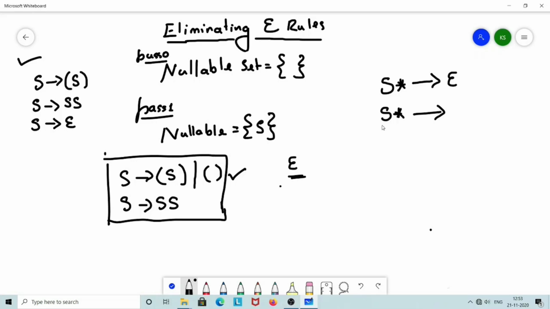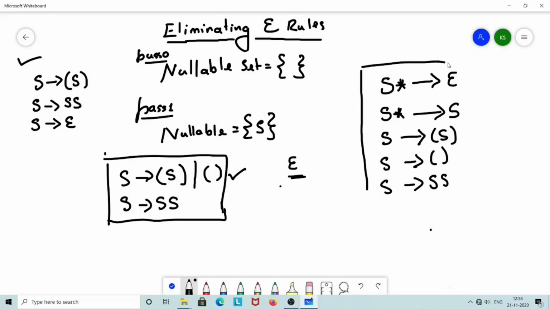This new starting non-terminal should give S, that is the previous non-terminal. And the previous rules should be written as they are: S gives opening closing bracket and S gives SS.